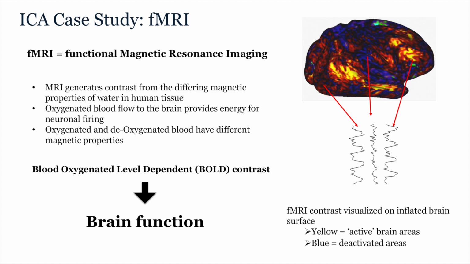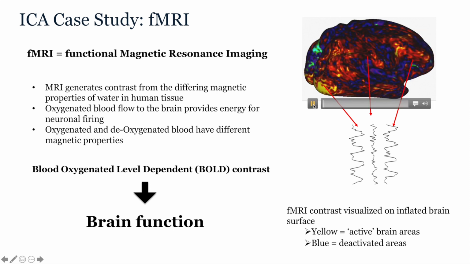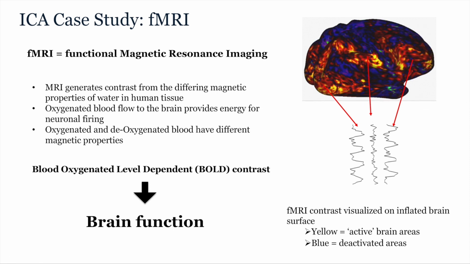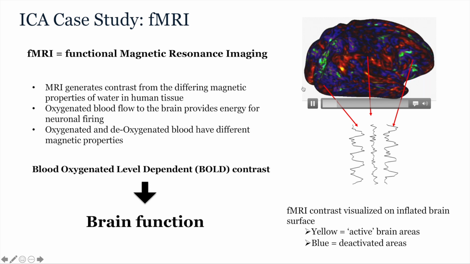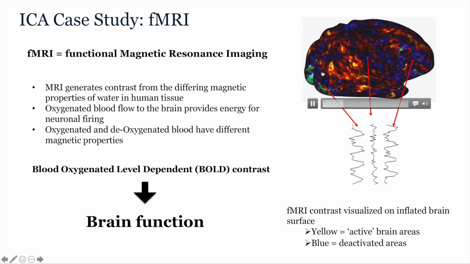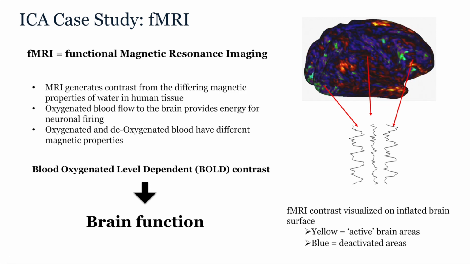For the rest of our time, we'll instead explore a case study of how ICA is most commonly used in neuroscience, specifically for the modelling of brain functional signal from functional magnetic resonance imaging data, or fMRI. This here on the right is a video of fMRI projected onto an inflated brain surface. You can hopefully see that clusters of regions phase in and out, where yellow here represents an active region and blue deactivated ones.